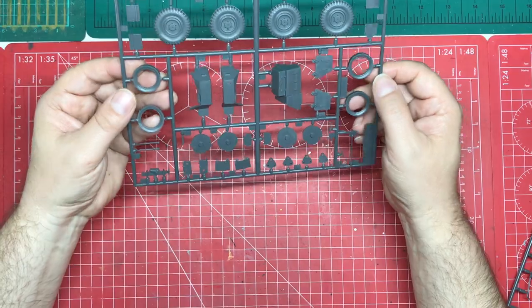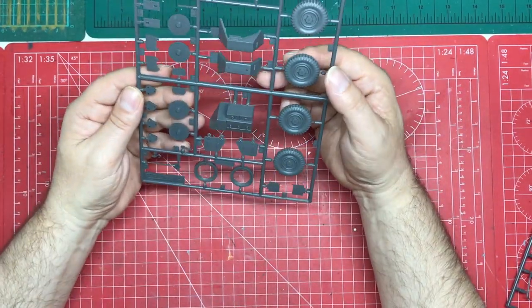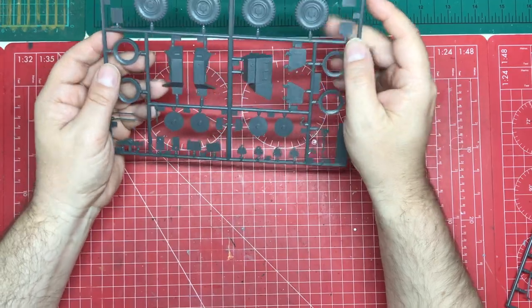That's not bad. There's no real issues. A little bit of flash on the seams, but that's just the kit showing its age. And to be honest, I think it's standing up well from 1975, in fairness to it.